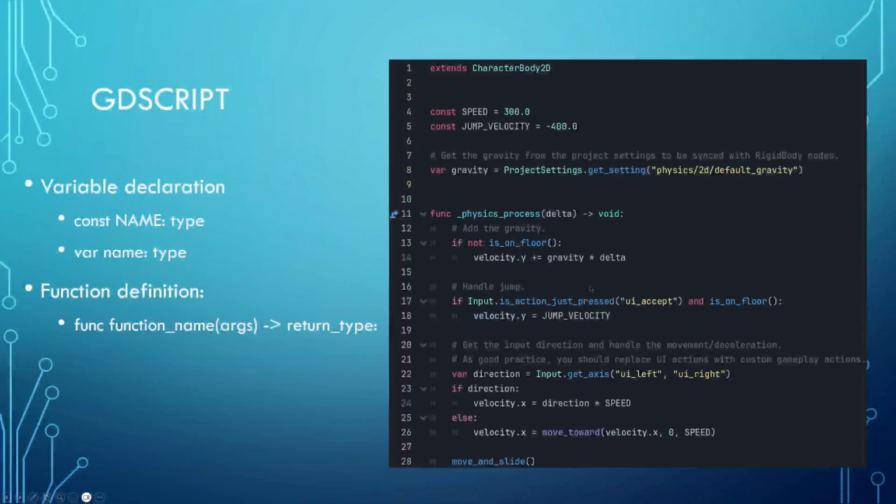Now, this looks like GDScript stuff, and that's because that's just the interface to the C++ code. How all that works is kind of beyond the scope of this tutorial. If you get really deep into programming, you can kind of figure all that out. Otherwise, just know that these member methods are provided in a way that looks like GDScript, but in reality, the stuff under the hood is implemented in C++.